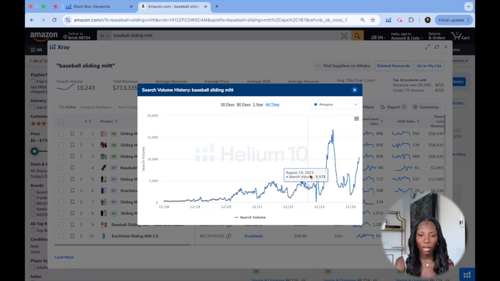Then it peaks back up, goes back down, peaks back up. Okay, so it looks like it sells the best in June every single year, and the numbers definitely are lower during the first half of the year.